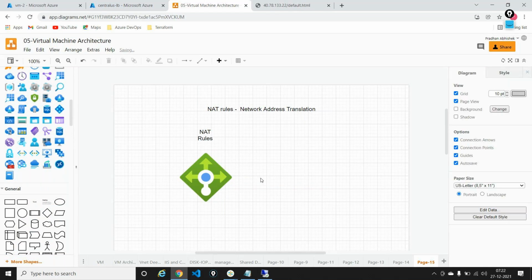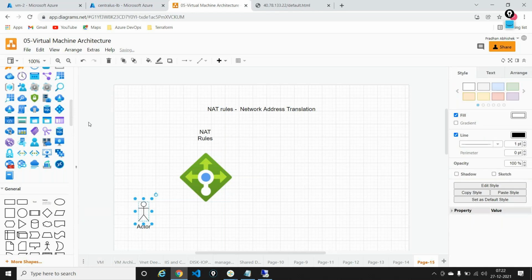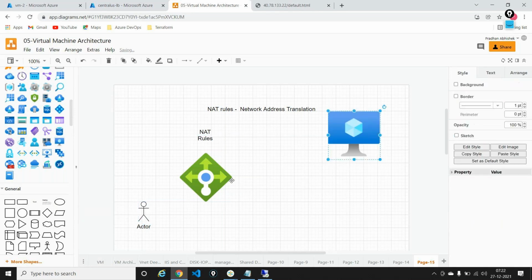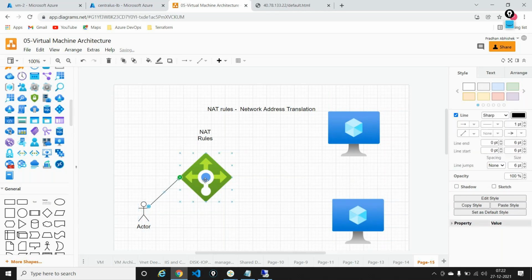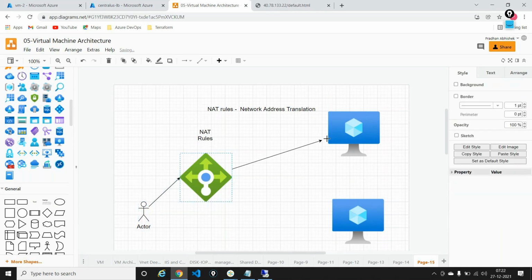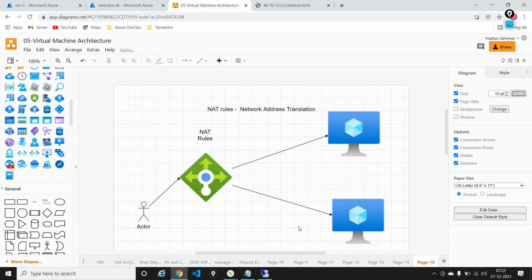I can add NAT rules here so that administrators like myself can do an RDP into the backend virtual machines through the load balancer. So the load balancer is now acting as a proxy, or as my communication gateway, so that I can use the public IP of the load balancer, go through it, and do an RDP into virtual machine 1 and virtual machine 2, whichever I want. So how do I configure them then?